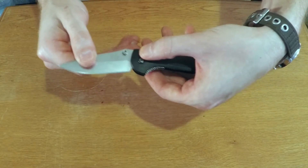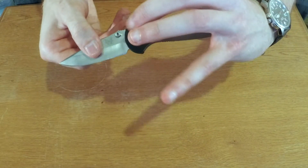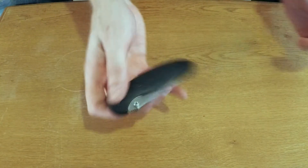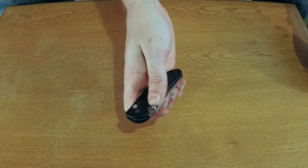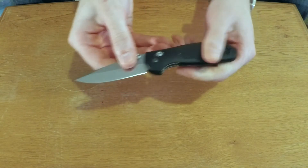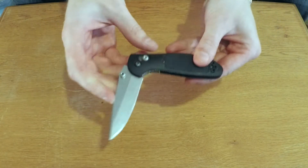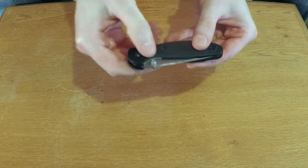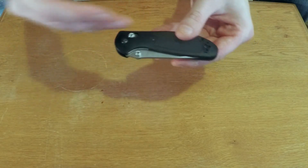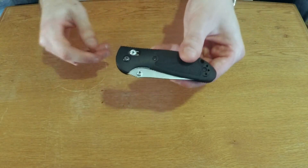The trigger on this is extremely smooth. You're basically just going to use both fingers to pull back on the trigger that you see there. Pull that back and the whole thing just folds up very nice and easily. In fact, I can just do this with one hand, kind of flipping it open. With one hand as well, just by pushing on the little barb on the blade there, you can simply open it back up and it snaps into place and that blade is not going to go anywhere. So they have a really nice trigger on it, really nice smooth action. It does give you just a little bit of resistance right in the beginning there, so the blade just doesn't pop open on you unexpectedly and you end up cutting your finger. I think that was a great move on their part.